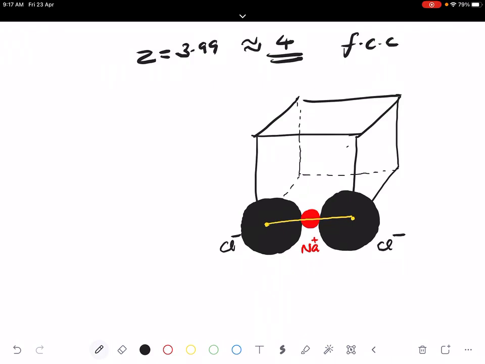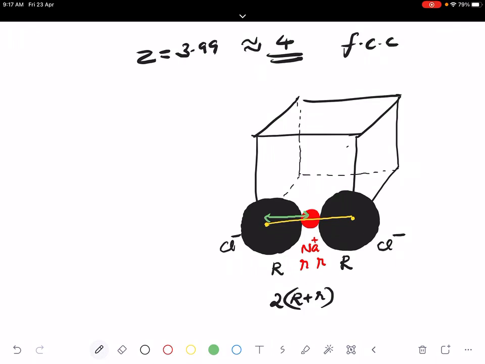So in that case, you will see that here there is capital R, two small r's, and that capital R. So the edge length a is equal to 2R plus 2r. This is the edge length. They may give the interatomic distance or interparticle distance. Suppose the interparticle distance they have given is this much, that means from here to here. So the edge length will be double of this.